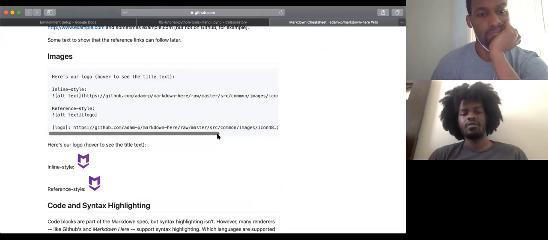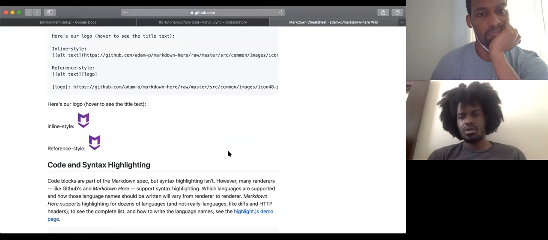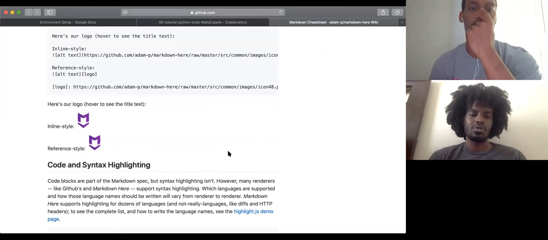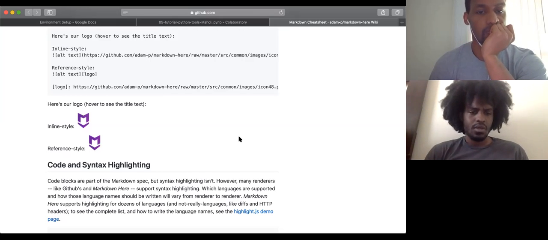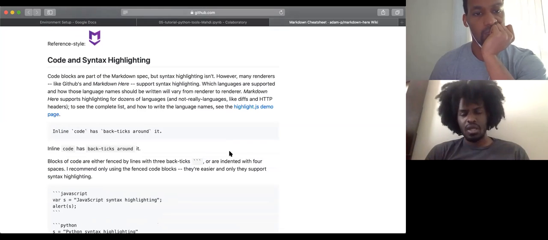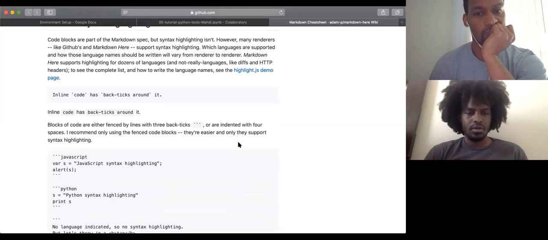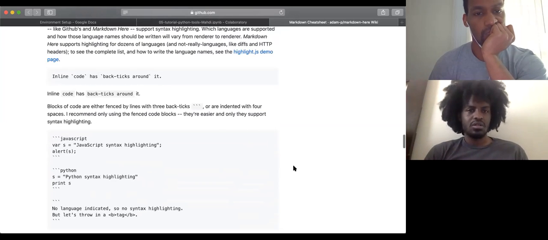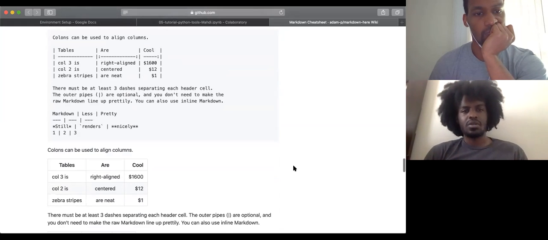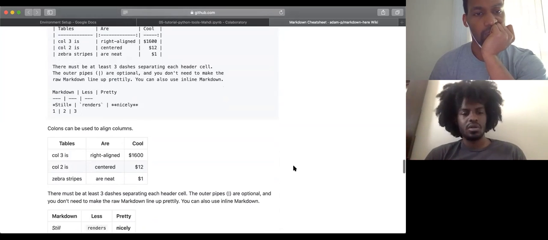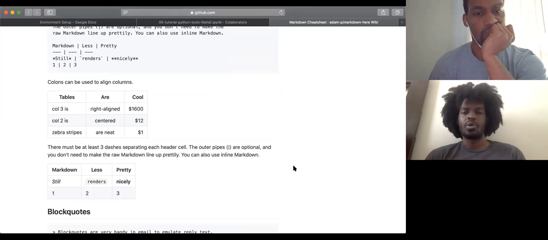You can also have inline images. You'll also be able to do code and syntax highlighting. That just means small code gists, or if you want to do that sort of highlighting like you see inline. You can put in native HTML code if you want to set up, I don't know, block things out or whatnot. But basically, you can see that there's just a bunch of different things you can do to make your notebook a lot cleaner.